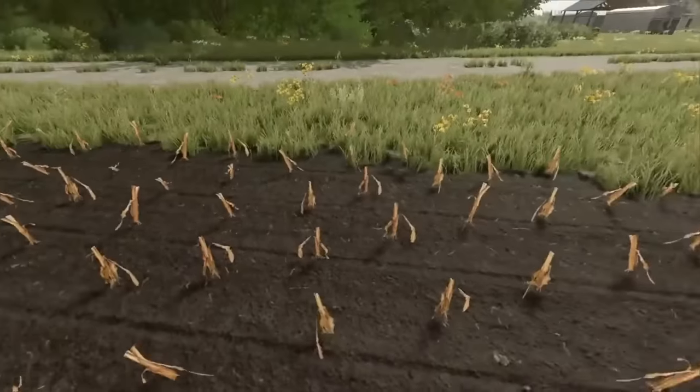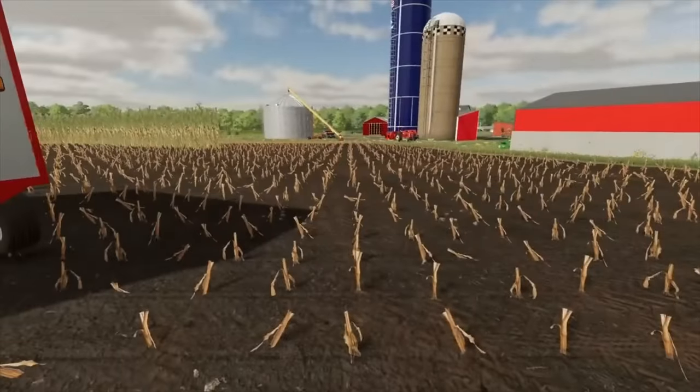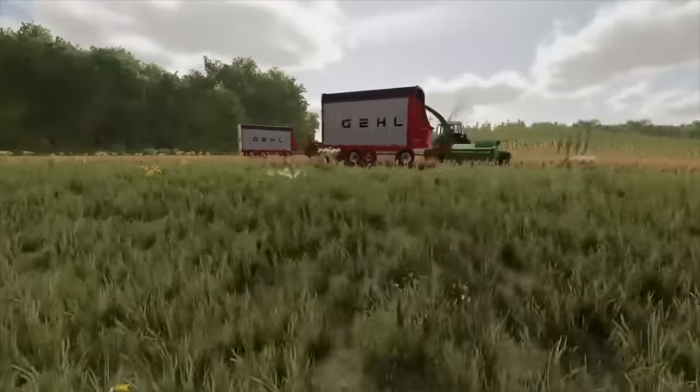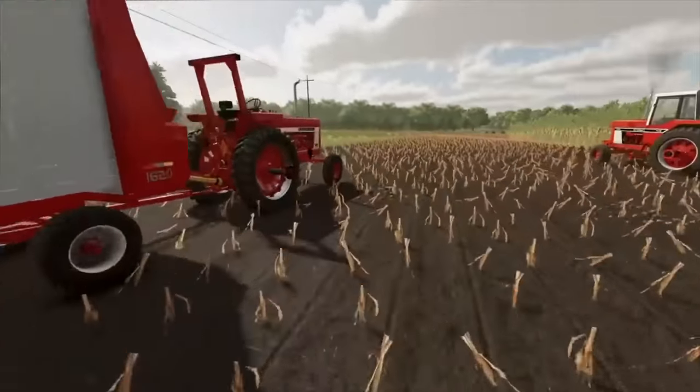There we go. Heck, you know what we could do is we could start running on some tillage here. Get some manure. Yeah, we could get some manure spread. I didn't even think about that. Well, I don't have another tractor right now. I'll probably get the 50-20 out, and maybe we'll put that on the manure spreader.